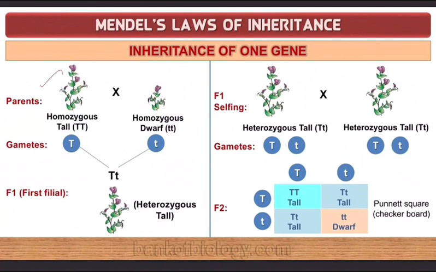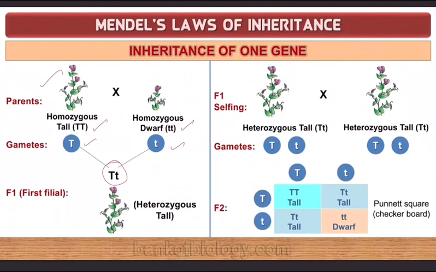So, a cross between a yellow seeded plant and a green seeded plant. He is taking only one character. So what he has done, he has taken first a plant, the parental generation, we call it the P generation, homozygous tall, capital T, because it is homozygous, with similar alleles. Since the plant is tall, it is pure tall, capital T. And the homozygous dwarf, small t.